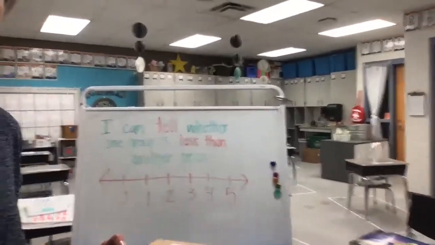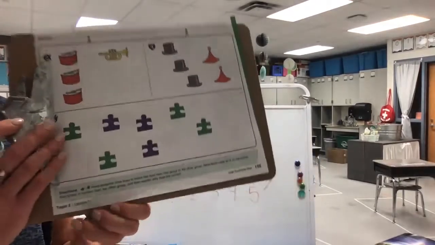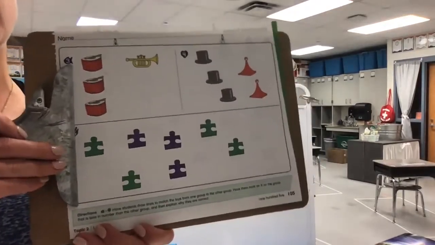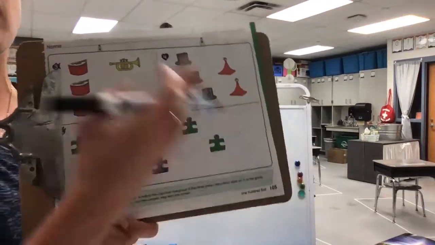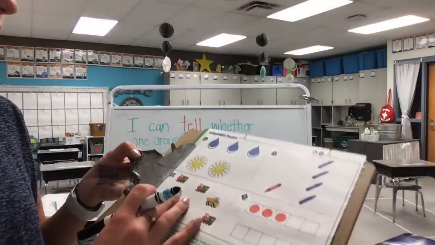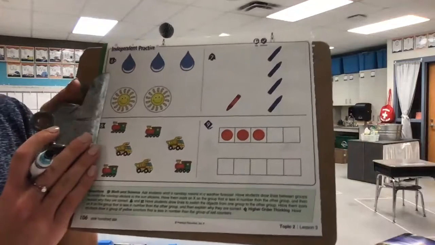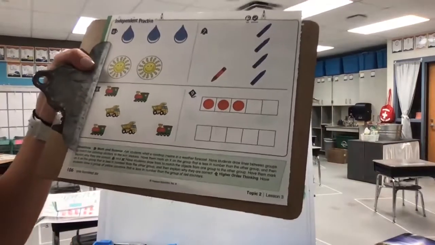Whoop, sorry guys. Page 105 is the assignment that you're going to post to Google Classroom. So this is what you're going to work on by yourself and post to your teacher's Google Classroom. But page 106 is what we're going to work on together. So go ahead and turn to that page now.